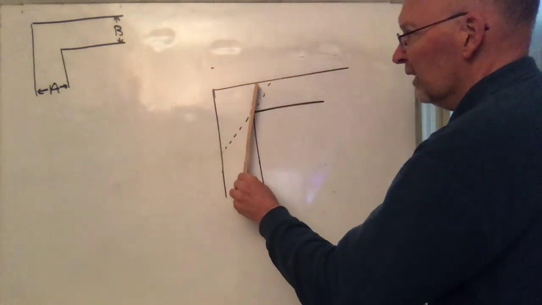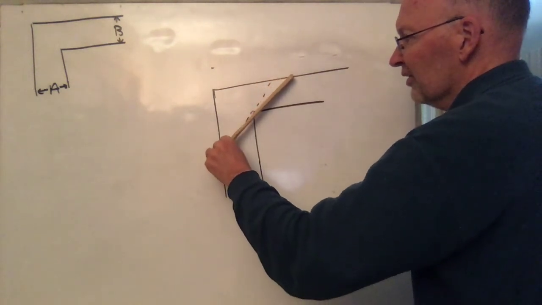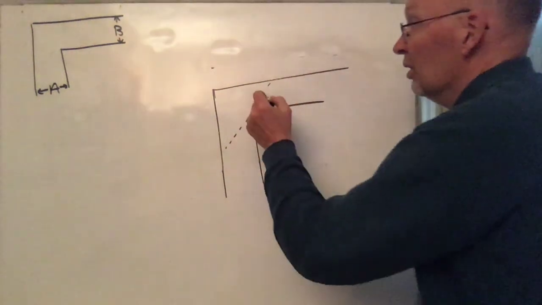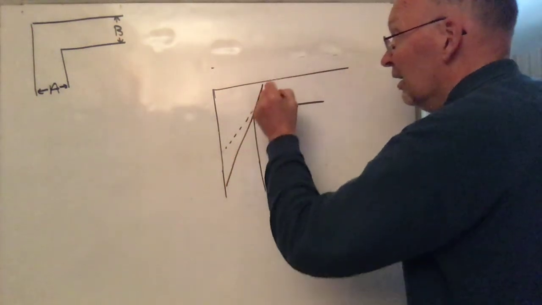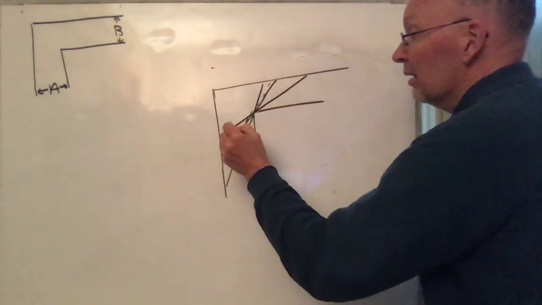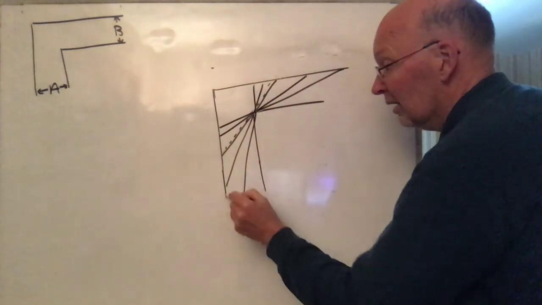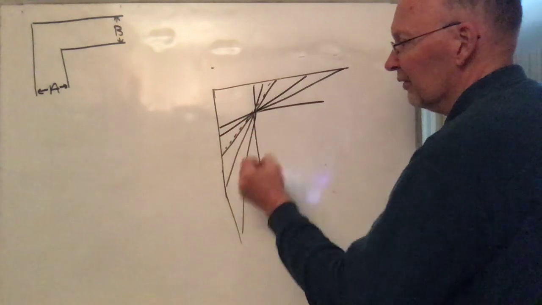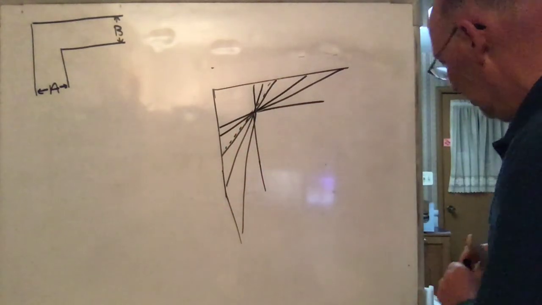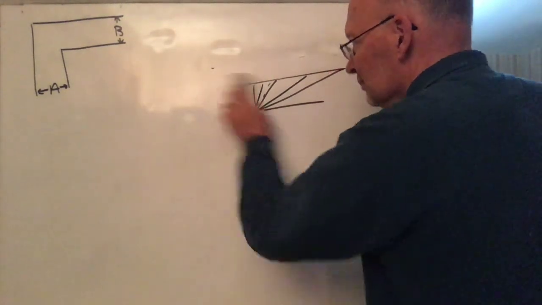But what you're really doing is you're finding the minimum of all of these possible distances, because all these possible distances of this line right here, whatever all those are, just think of them all. This one here would be really long. This one here would be really long. Okay, but whatever the shortest of these is, that would be the longest board that you can get around that corner. So it's really a minimization problem to give us the longest board. It's really kind of interesting.